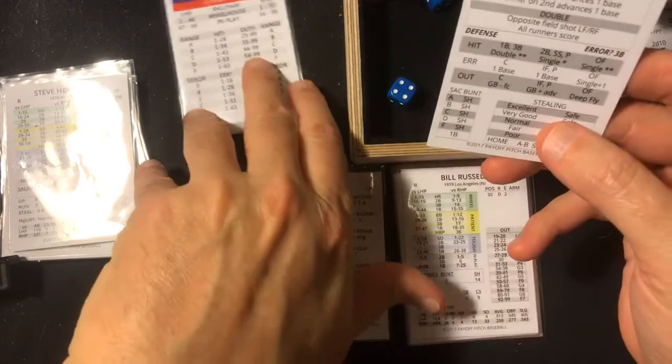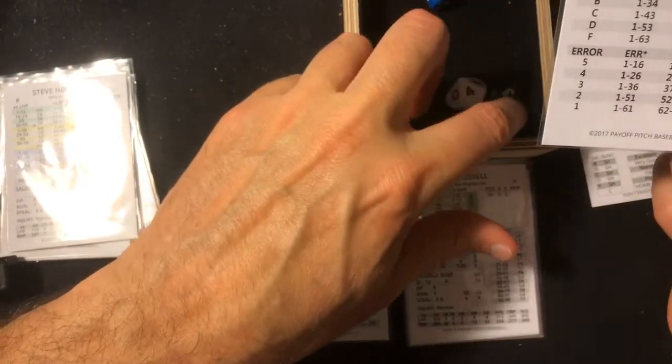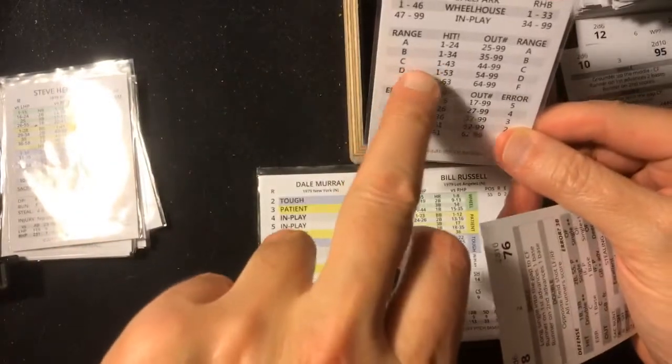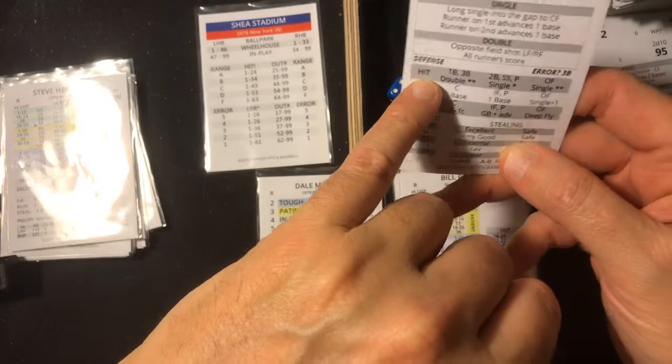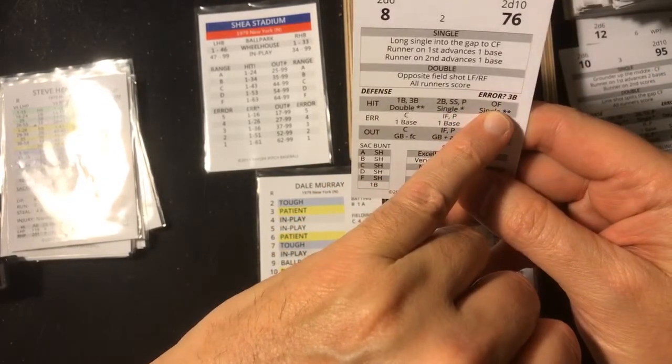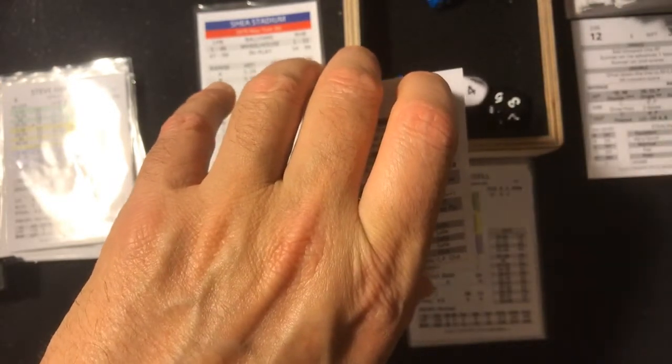So if it had been range, let's say, and he had a C range, and it was that 34 that we said we rolled, it would have been a hit. So where do you go on the card? Where it says hit. Against an outfield, right? It tells you. Because the previous card said error. Well, we have to find a range card. Here it is, range right field.